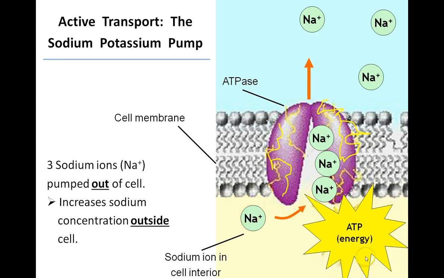ATP is required to drive this process because the natural tendency of the system would be for the high concentration of sodium to go this way by diffusion. So you have to fight that diffusion. To go from low to high concentrations, you invest energy in a pump, and in one cycle of this pump, 3 sodium ions are expelled from the cell interior.